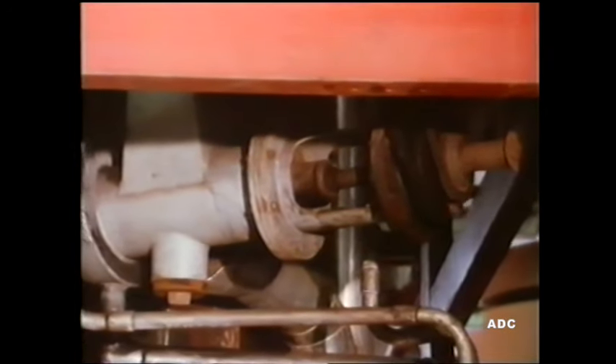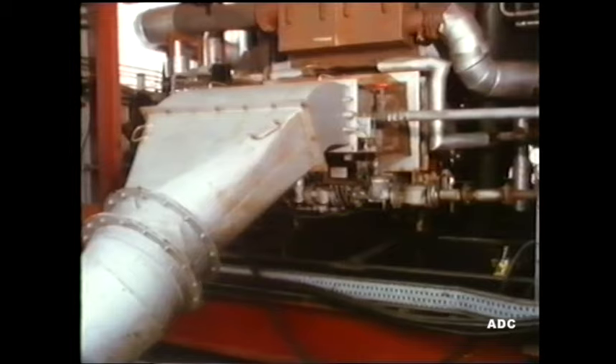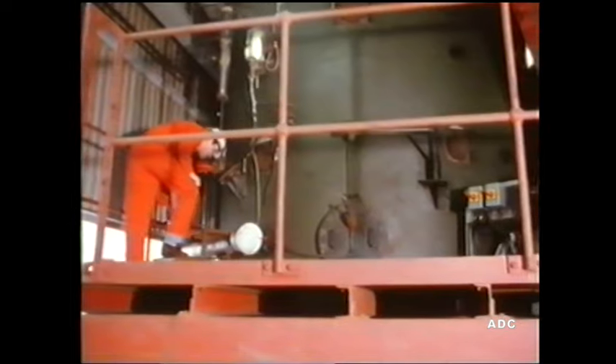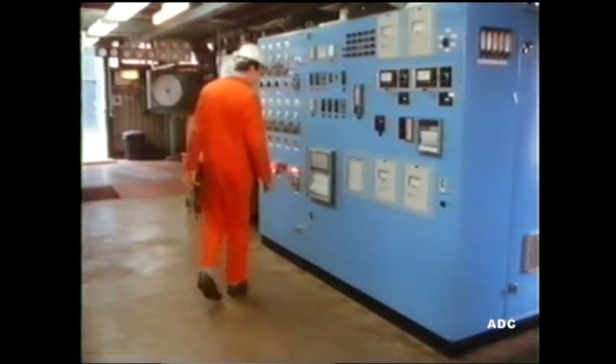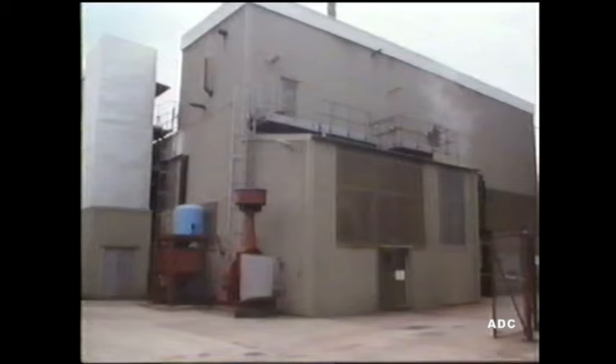The coal is fed in from here and into the furnace; this is where the air is blown in. You can see the fluidized bed — the bright particles are the burning coal. Not only is this a very efficient way of burning coal, it can also be used to avoid pollution. Any sulfur in the burning fuel comes off as sulfur dioxide, which produces acids when it gets into the atmosphere. The trick is to stop the sulfur dioxide getting out, by introducing a supply of a basic chemical into the fluidized bed which reacts with the SO2 to produce a harmless salt that stays in the bed. Very little acid-forming gas can then get out into the flue and chimney.